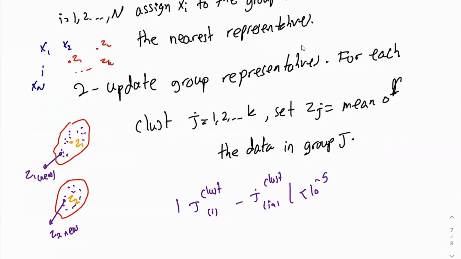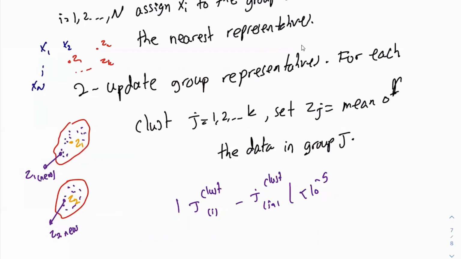Then in the next iteration, we have K clusters. For cluster 1, we have, let's say, 10 data points. We calculate the average of these 10 data points and get a new group representative. We do the same thing for the other clusters as well. So now we have new group representatives. We calculate the distance all over again, the distance of all the points to the new group representatives, to see whether the cluster assignment is changing or not.